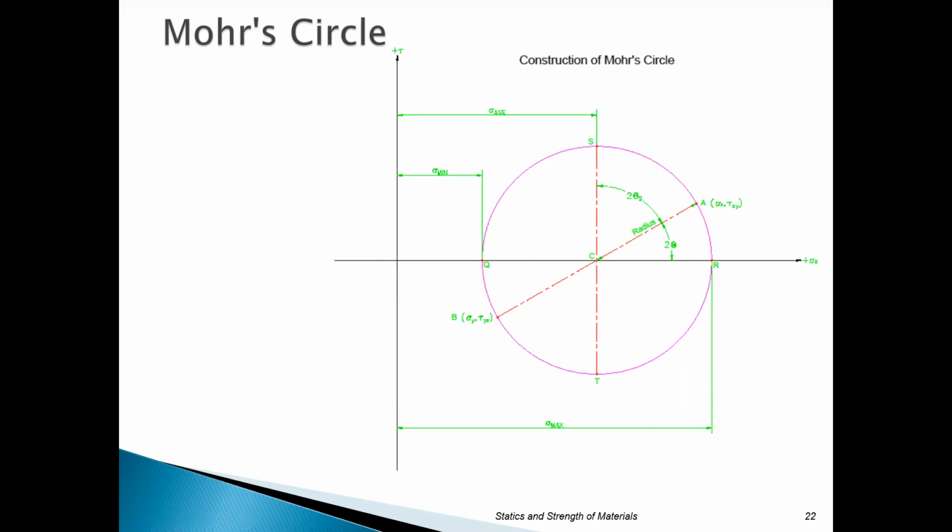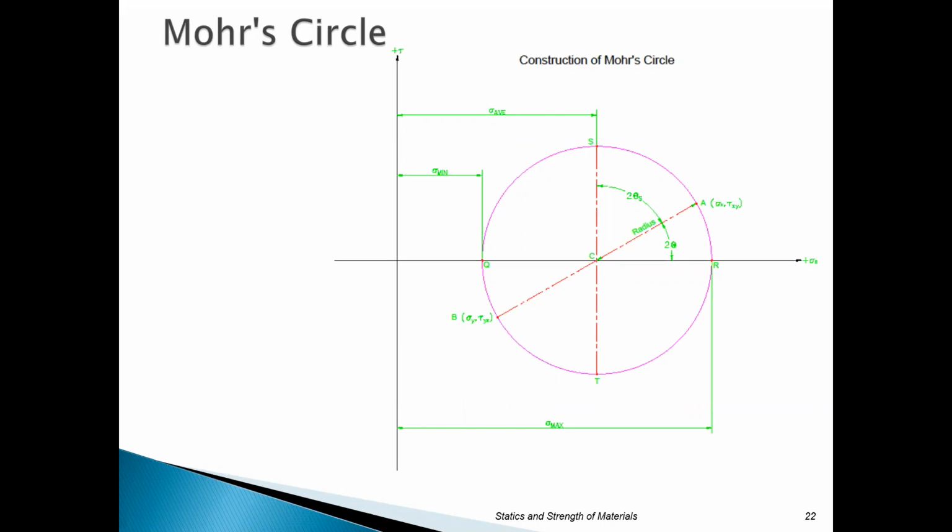And since the point of maximum shear stress is either at S or T, and they're the same, they're just equal to the radius of this circle. So the radius of this circle going this way gives you S. That's a positive amount of shear stress, and the one going this way is your point of minimum shear. Okay, but they're going to be the same number. So whatever the radius is, S and T are going to be equal.